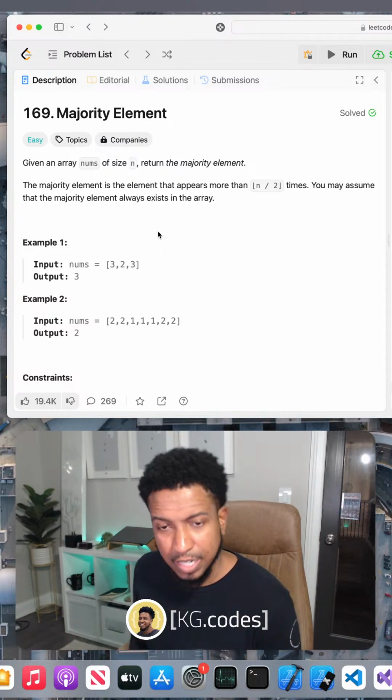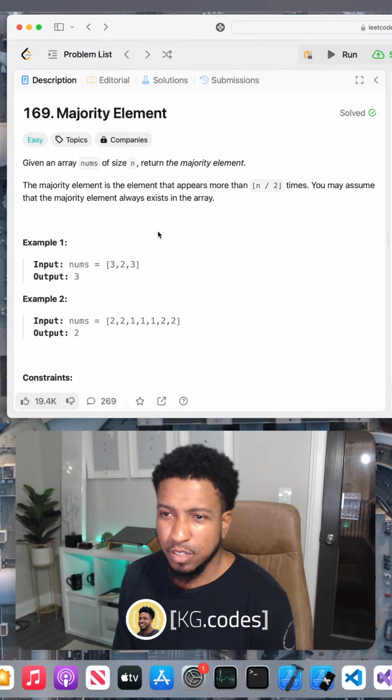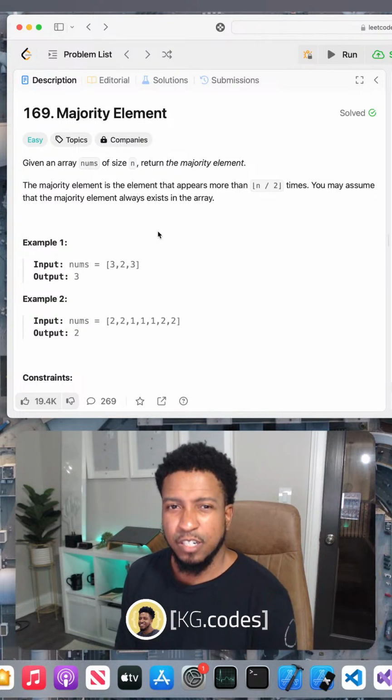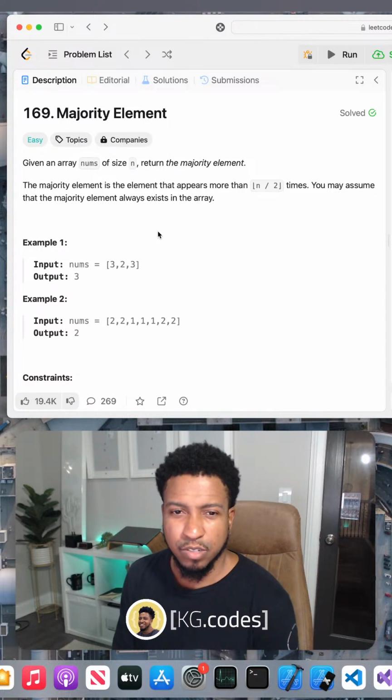But if you've ever been with me on here doing these before, you know I like to think through the solution first, how I would do it in my head, and then try to translate that to data structures and algorithms that I'm familiar with, and try to translate that to a solution and talk through that.